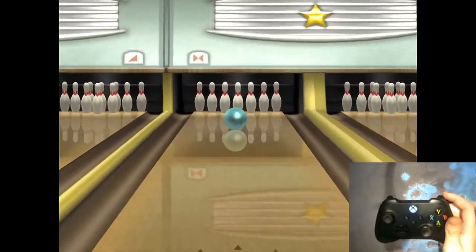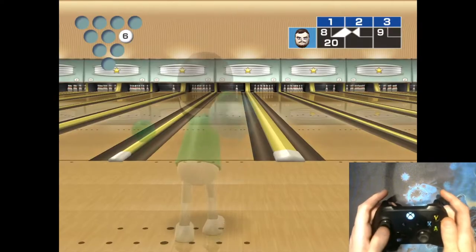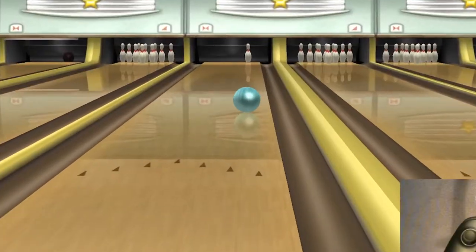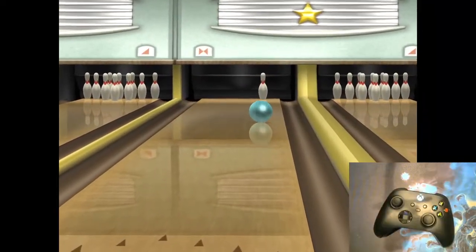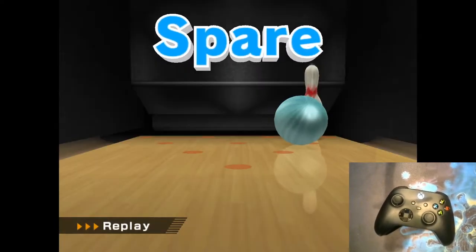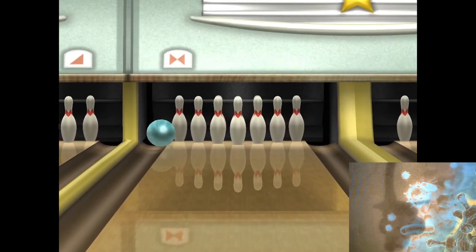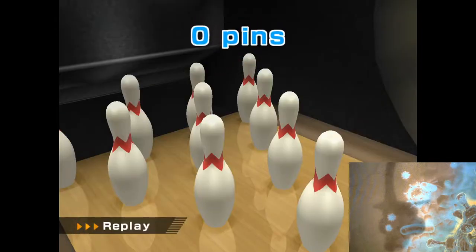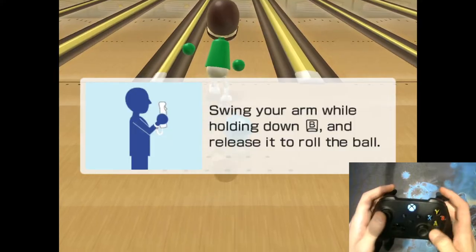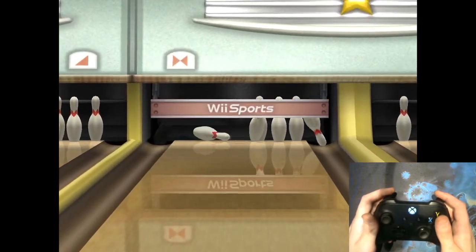Oh wait, no! Oh shit! Swing up and try to do this. Oh my god. Nice. Oh my god. Bye ball. Because I have a little bit of a heavy left thumb. Oh my god. Dude, that was like... Oh!